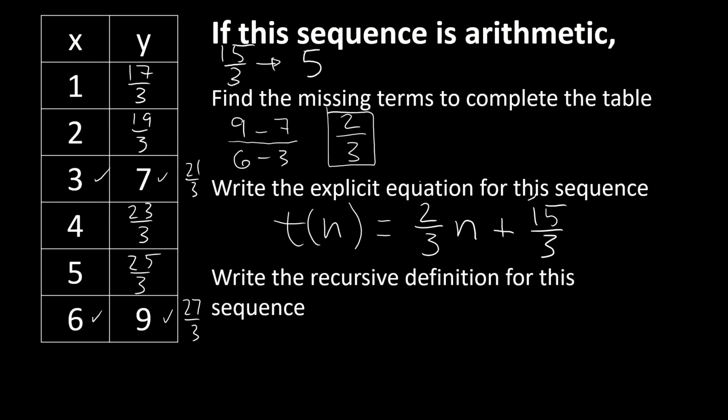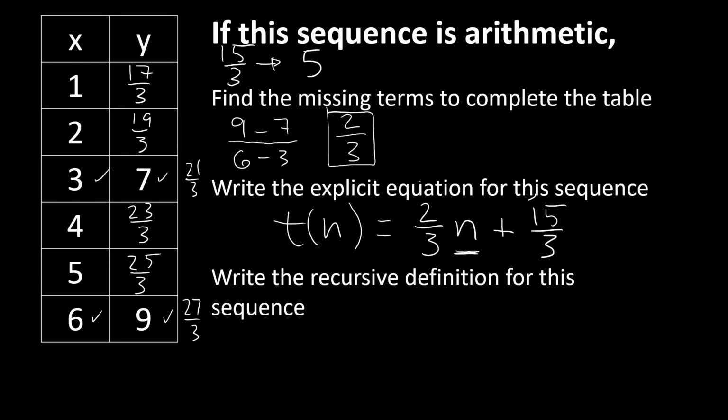So if I want to know at any particular point, I just plug in that value and it'll tell me. So for example, if I was to put 6 in for n, it should give me the number 9. Well, 2 times 6 is 12, so I have 12/3 plus 15/3. 12 plus 15 is indeed 27, and 27/3 is indeed the number 9. So I can see, at least with that point, I tested it and it's functioning. Probably I could put 3 in also. If I put 3 in, that would give me 2 times 3 is 6. 6/3 plus 15/3. 6 plus 15 is 21.